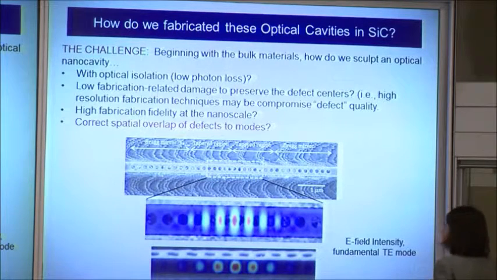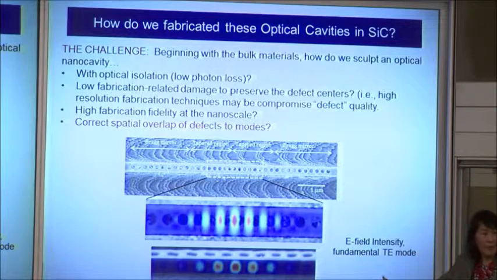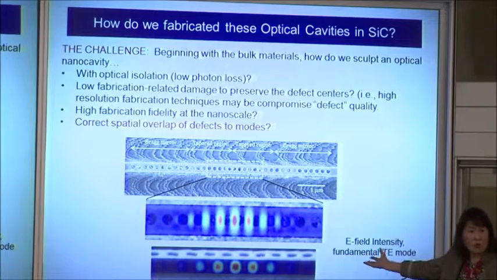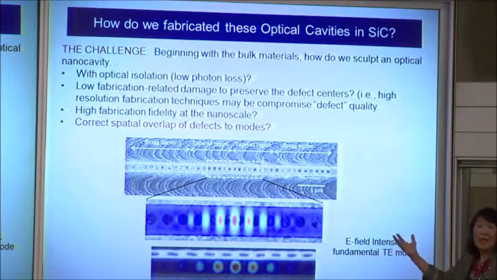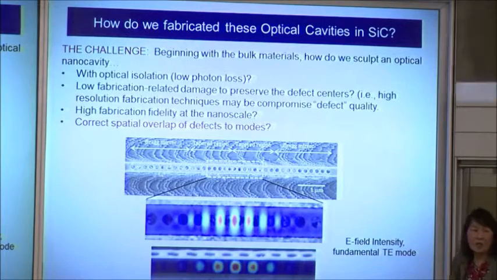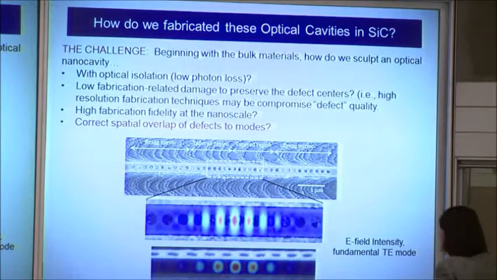So all these questions are, I know what I want to make, I know the design, I know the feature sizes I need to make. Now, how do I make it and assure that the feature sizes are right, the damage to the material is low enough, that I preserve the defects in it so that everything works?